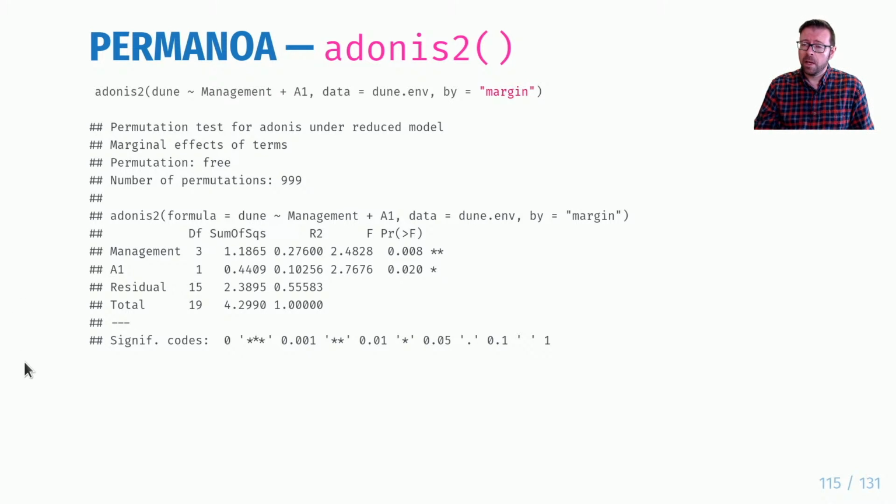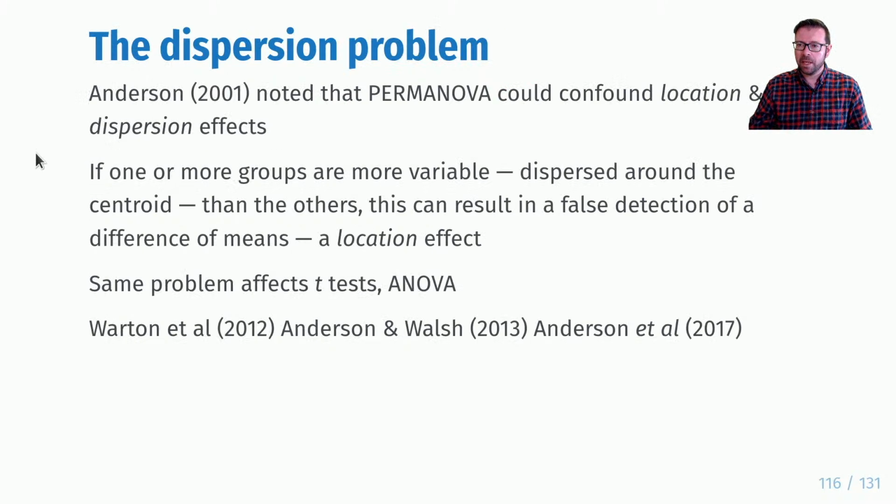All right. Now, if you were just doing this in the strict sense of Marti Anderson's original PERMANOVA, then you would really only have these factor variables in. But just in the same way that ANOVA is just an ordinary linear model, it's just that you've got these categorical constraints or predictor variables. In the same way in regression you can mix categorical and linear predictors, we can do the same thing in PERMANOVA. Okay. Now, there's one big problem that we have to be aware of, and I could have done that with db-RDA, with distance-based RDA, I could have done it with capscale. They all would have worked in exactly the same way.